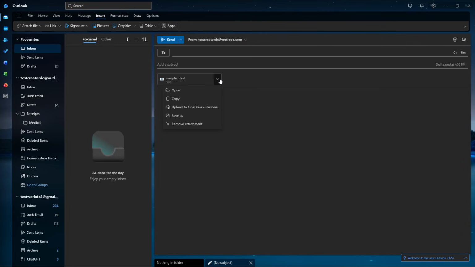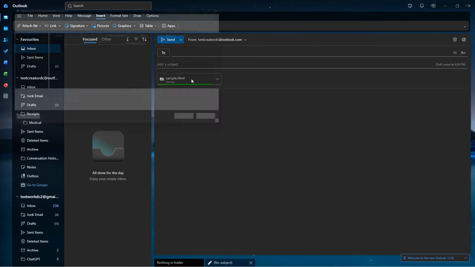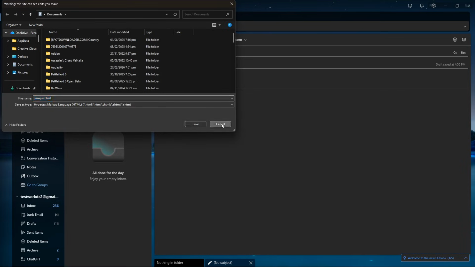Instead, click the small down arrow on the right edge of the Insert button at the bottom right of the dialog. A short drop-down opens. Choose Insert as text. Outlook reads the HTML and places the rendered version straight into the body at the cursor. You'll see the real layout, colors, fonts, and any images appear right there.